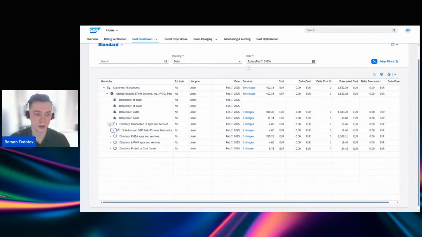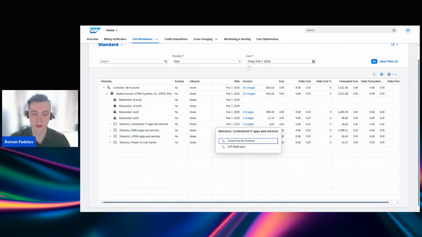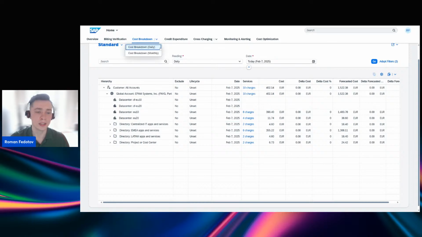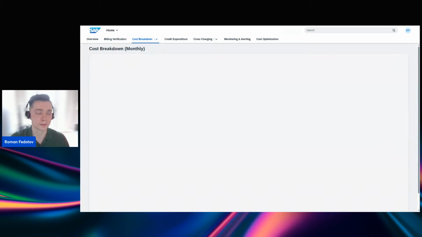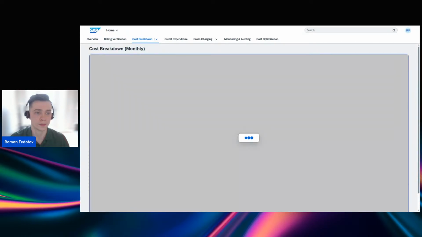If I move back, I can see that the 2 charges associated to the directory are Cloud Foundry runtime and SAP Build Apps. Also, I can see delta costs to a previous day, but since demo data is loaded only for today, it is displayed as 0. Delta cost percentages and forecasted costs and delta forecasts. You can see the same picture for your monthly usage. Let's switch over to it.